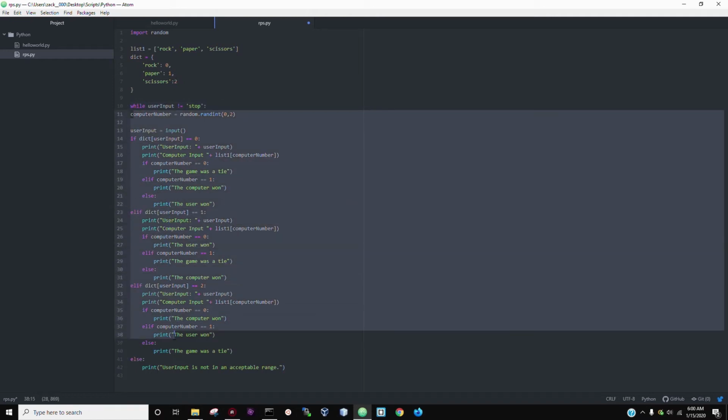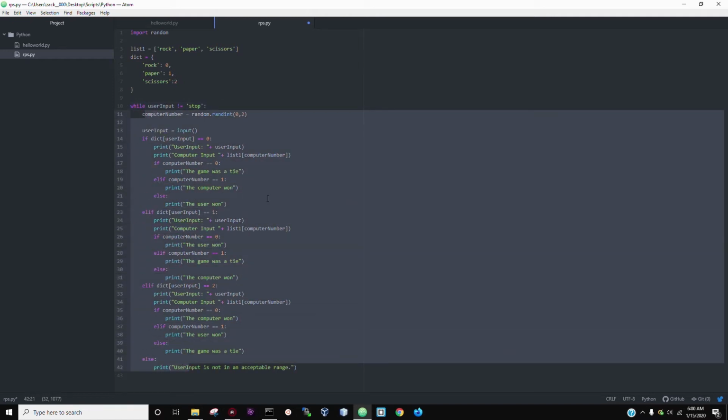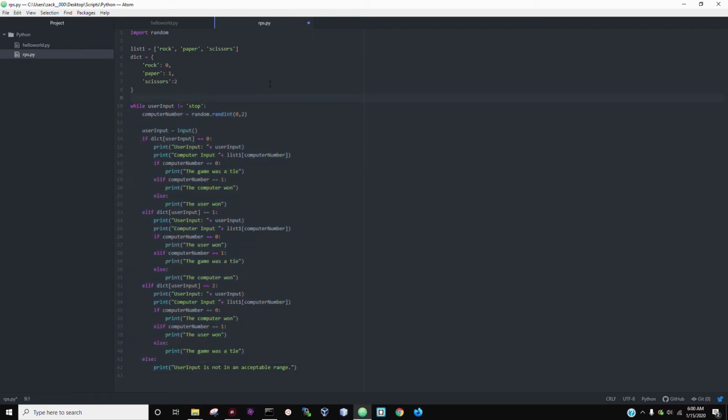And then I'm going to highlight everything, press tab, and that'll correct the indentation. But we also have to instantiate the user input at the beginning with 2 quotes like that. If you did not, you would get an error saying that user input is not instantiated, and this is the way you get around it.